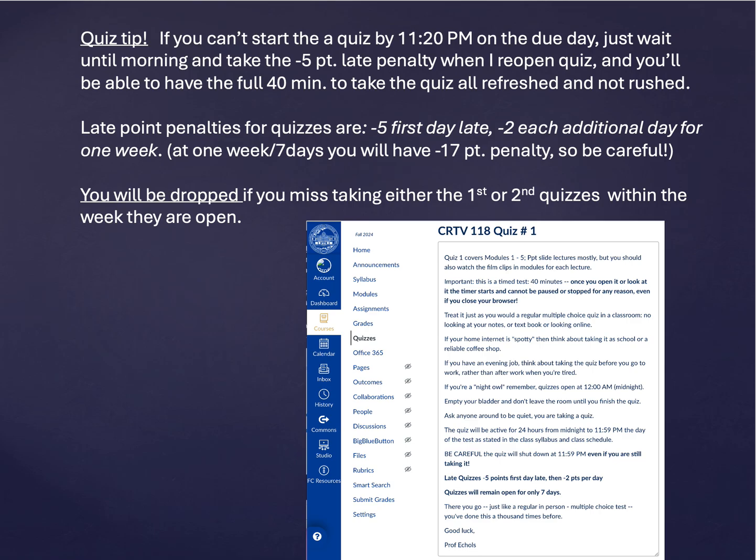I'm not going to just keep deducting late point penalties and all that sort of thing. So the first quiz and the second quiz must be taken. You have to take them. Okay, and you have 8 days to take the quiz. Take it on the due date, and you get at least full credit. But if you're a day late, it's not going to kill you. But every day after that, you're going to be down. Okay, and if you take the full 8 days, then you're 17 points down. That's almost 2 grades down.